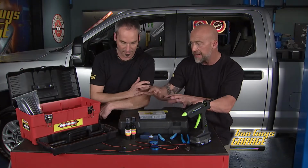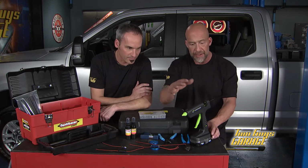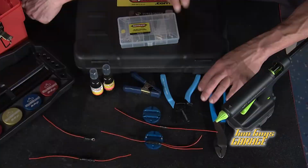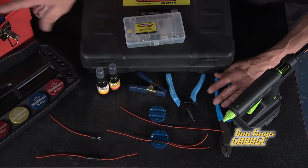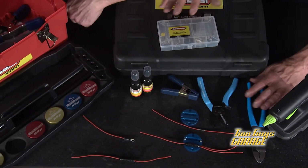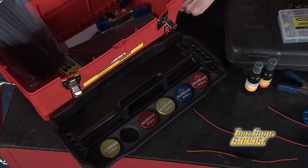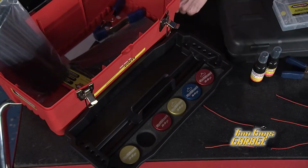Now, in the kit, every consumable you could imagine. You have your heat gun, you have your clamp to hold your moldings, right? Trimmers, crimpers, all your consumables, right? Your potting polymers, really an all-inclusive, really cool, really unique way to go foolproof against the elements when it comes to wiring.